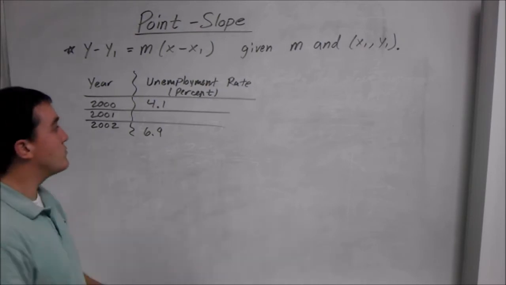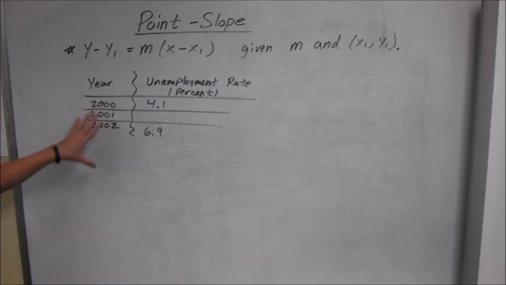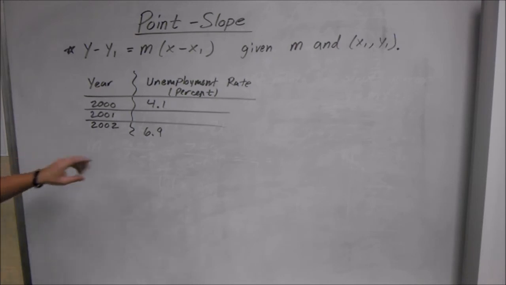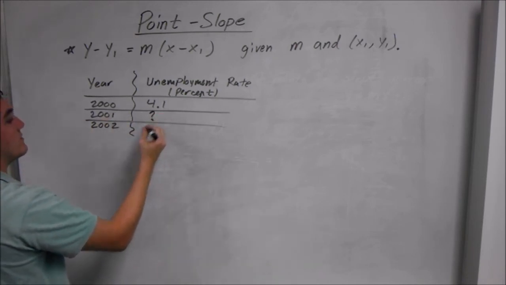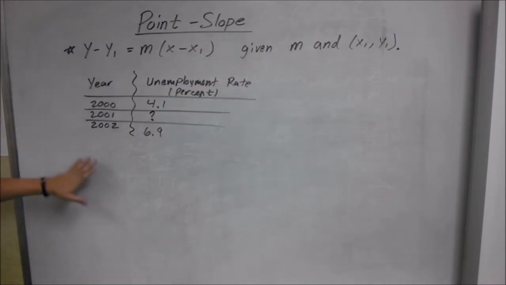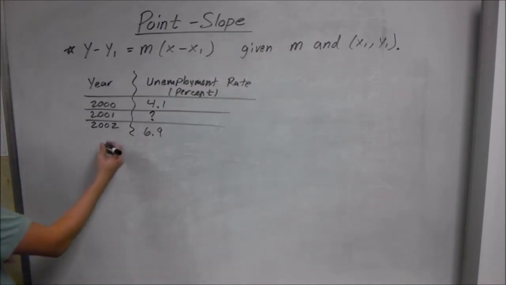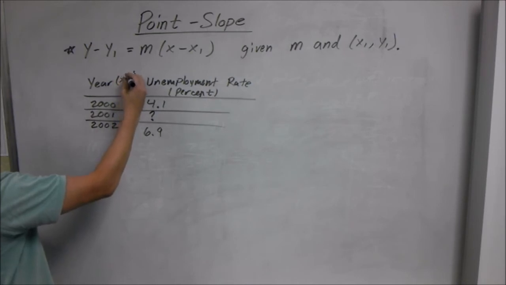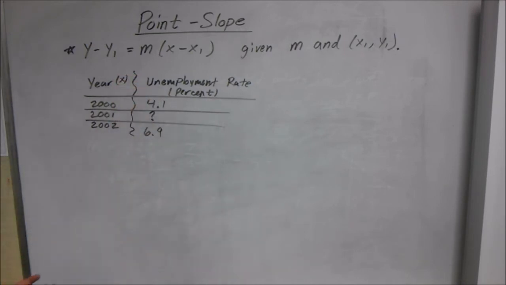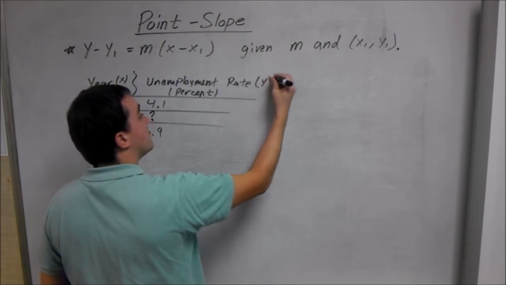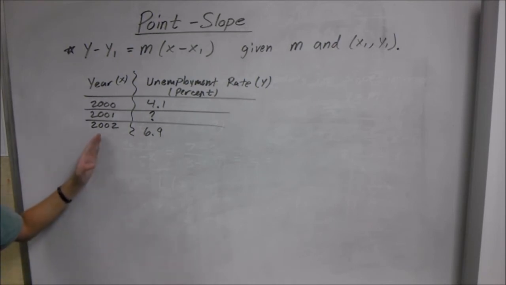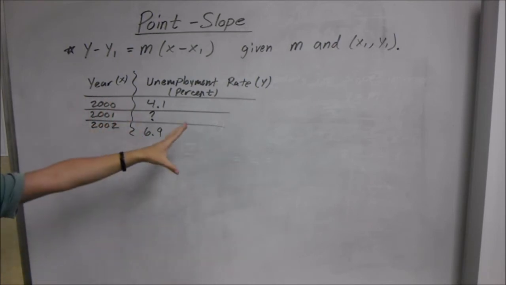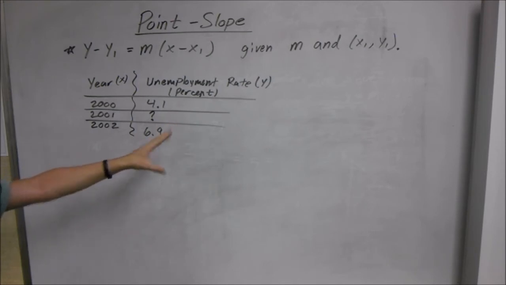Okay, last problem we're going to be using point slope form, and this would be looked at as a word problem to find the missing value in here. So we have years as our x value. So this is like our x. And unemployment rate for that year is our y value. Now usually when you're dealing with stuff like this, time, years, minutes, seconds, whatever, is our x value, and whatever time is going with is the y value.